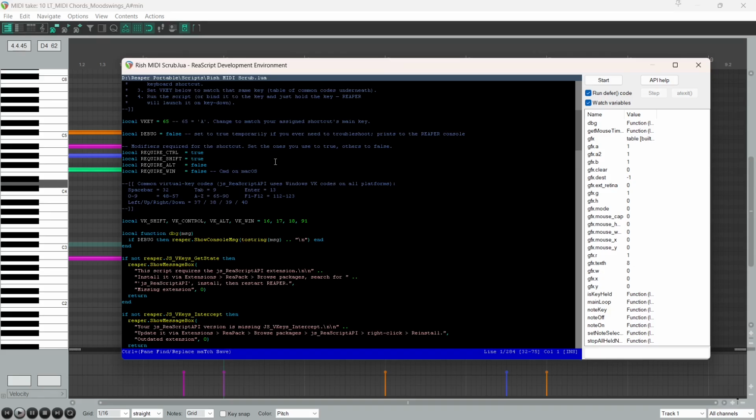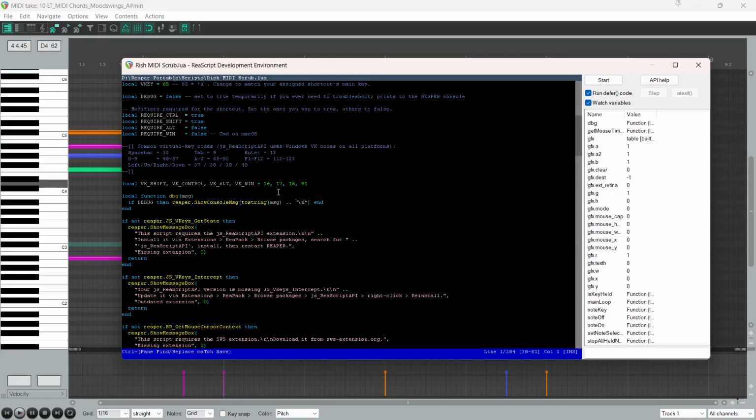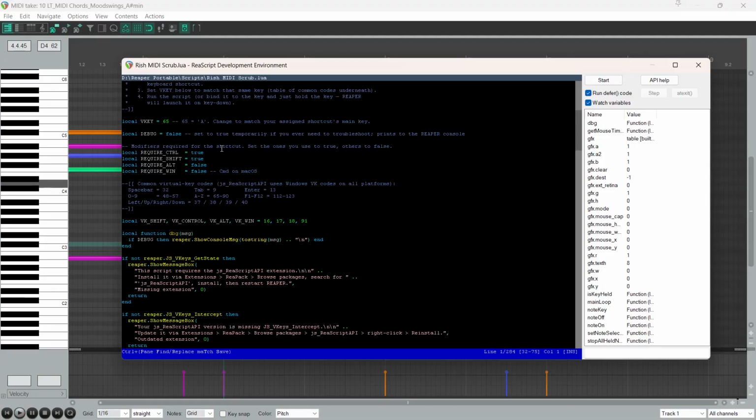If you want to set it to something else, you can refer to this section at the bottom, where all the alphabet from A to Z are basically 65 to 90. Next, the modifier keys can be set from here. So right now, Control is true, Shift is true, Alt and Windows keys are false. So which means the keyboard combination is Control, Shift and 65, that is A.